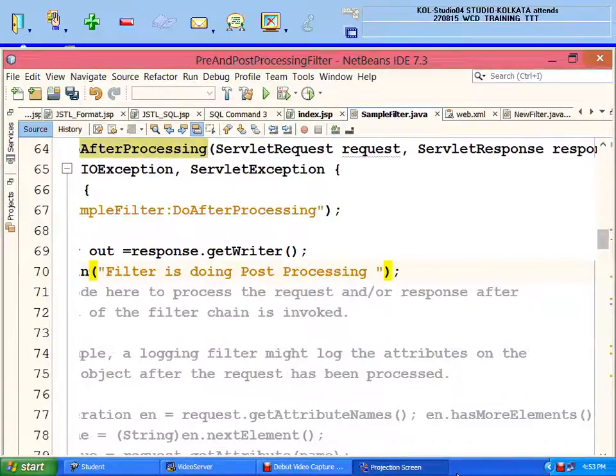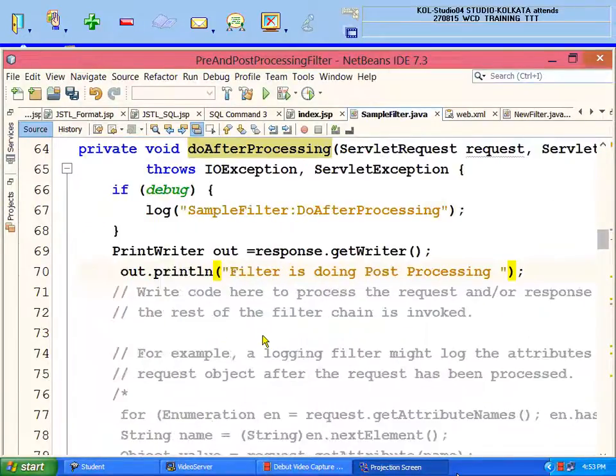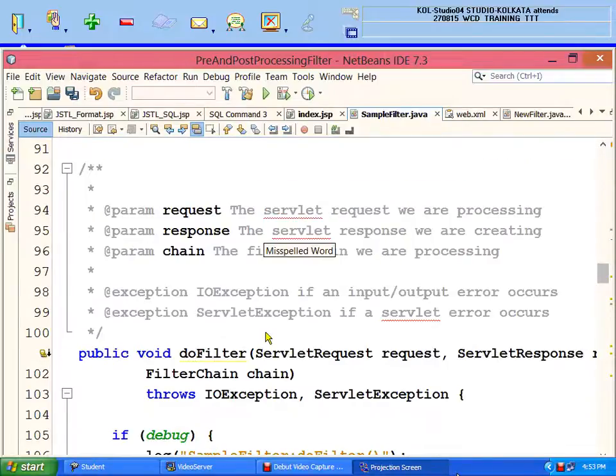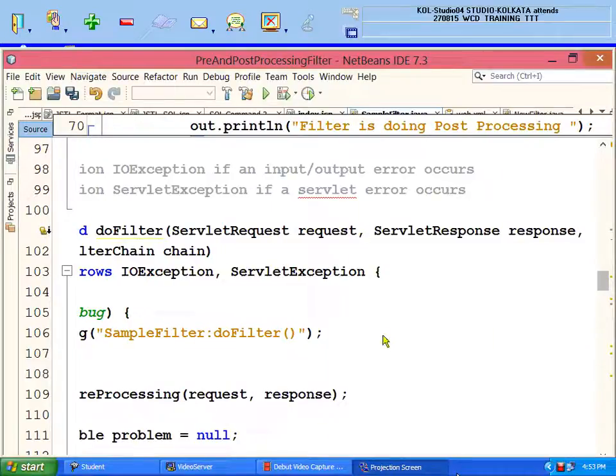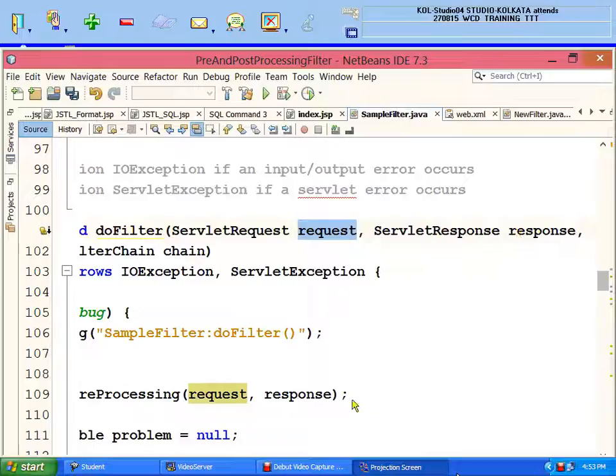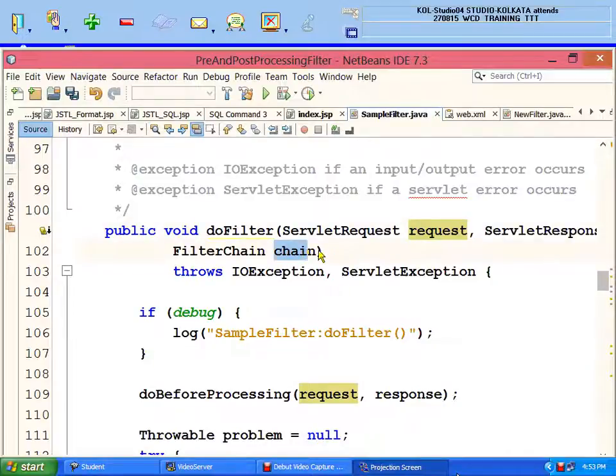Now again we will have to see that there is a method called doFilter. This method will take three parameters. One, the request which is coming. Two, the response that it has to generate. And three, the filter chain variable. The chain variable will be responsible for calling the next component. Whether it is a servlet component, or another filter if nested filters are there, or maybe an HTML page or whatever, right? So the chain will help me decide where my filter will be sending the request, right?